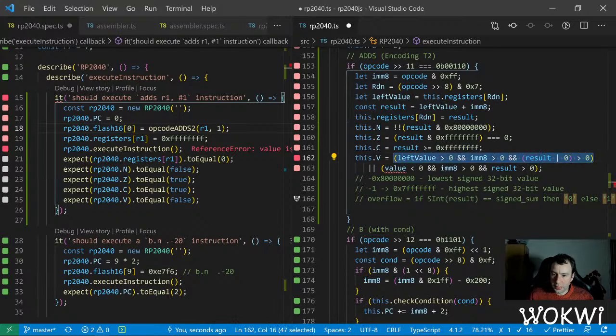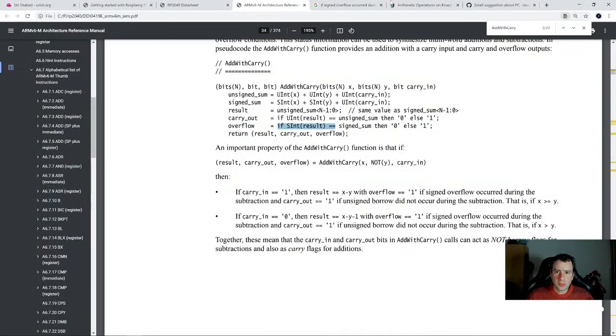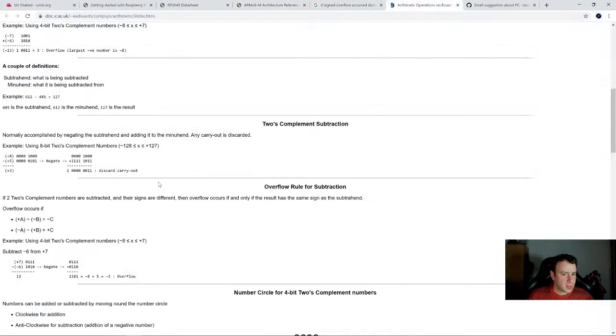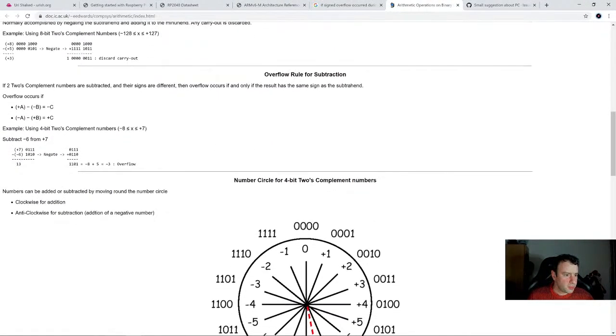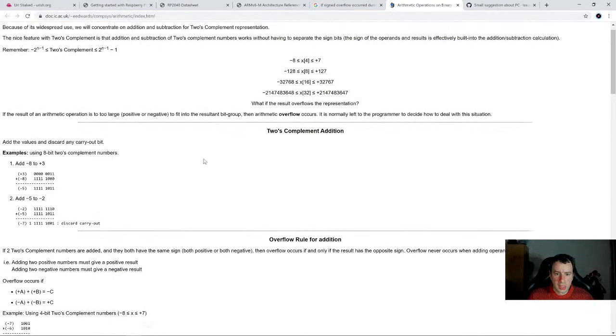If I'm adding... actually, we had this, we found this result last time. Maybe it has a shortcut for us.